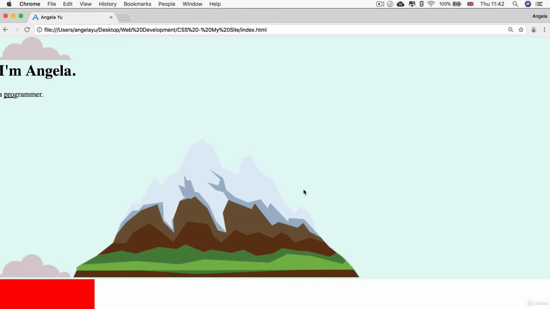Now let's take a look back at what we've got on our website and see how we can use some of the knowledge that we learned about positioning in order to make this website look the way that we want it to. Now, the first thing that we want to achieve is we want to center all of these elements, the image, the mountain image, as well as the text here in the H1 and also this subtitle. So the easiest way of centering elements is by tapping into a property called text-align.